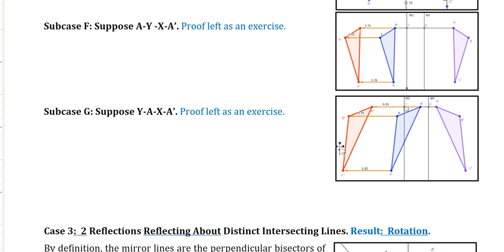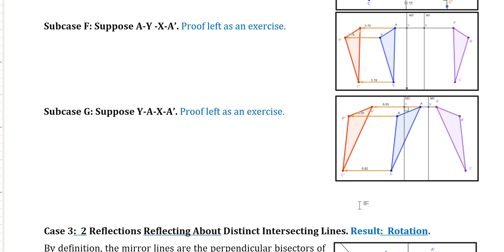Finally, we have one more case. These are in the order Y, there it is, then A, then X, then A prime. Okay, so again, I'm going to leave it as an exercise. What do we know? We know A to X is the same as from X to A prime here. Those two are the same distance. We know the distance from Y to A prime is the same as the distance from Y to A double prime. And we want to show that the total distance from A to A double prime, the final distance, is twice the distance from X to Y. So again, you're going to have to chase through that a little bit. There's some work involved there, but I'll let you finish that up.